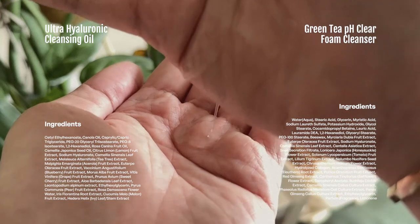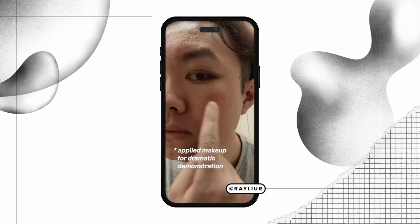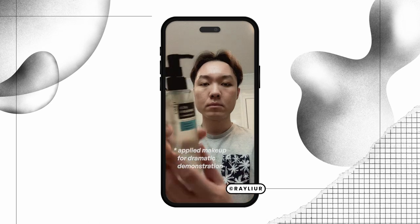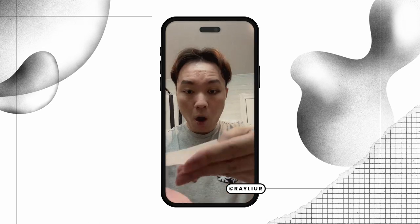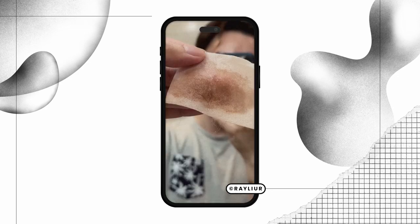This cleansing oil is great for dry and dehydrated skin. It has a non-viscous texture that is just slightly thicker than water. Because of that, it's much easier to move this cleanser around your skin. I love how it gently pushes out the sebaceous filament and gunk in my skin without having to try too hard. If you want to use this oil as a second cleanser, you can do so by lathering it up into this thin, watery foam.